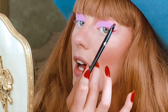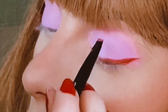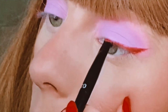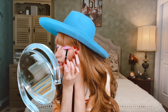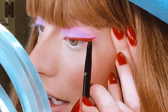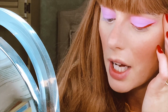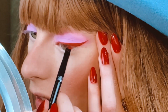And in terms of technique, I kind of just drag and go. I kind of just tap in and then I go up and build it up as I go. So I'm going in, tapping in where I want the line to be, and then we're going to bring up the line ever so slightly as we go along. Now, to really get the details here, I'm going to have to use two hands. I gently pull my lid to get that exaggerated line up, and it helps me control the line when I have two hands. Just make sure you get as far to the lash line as you can.